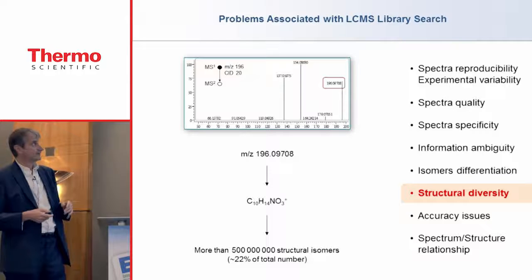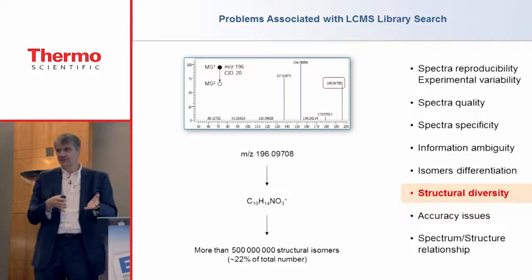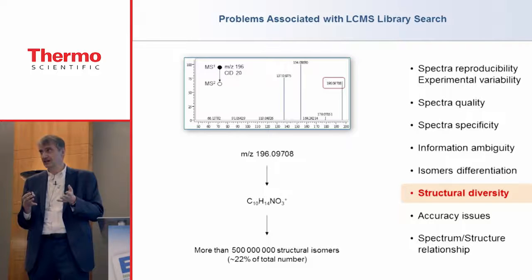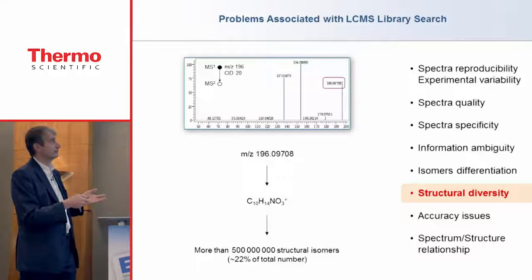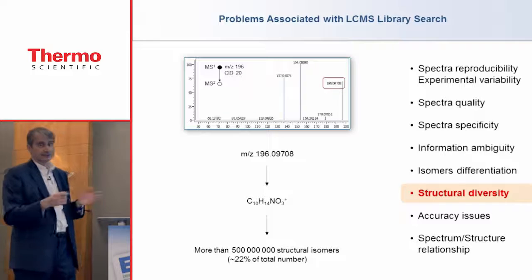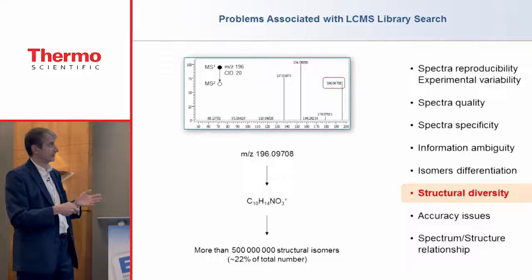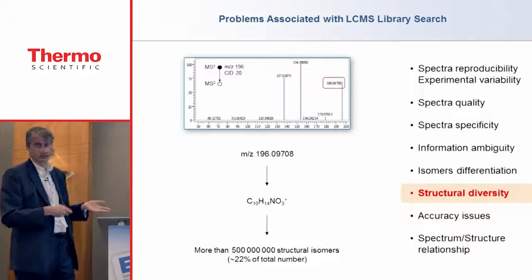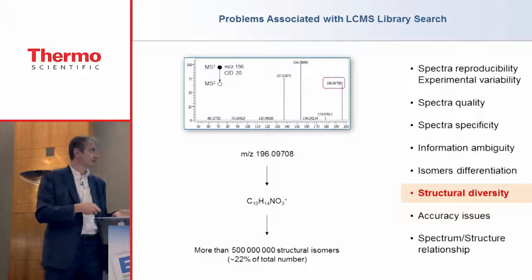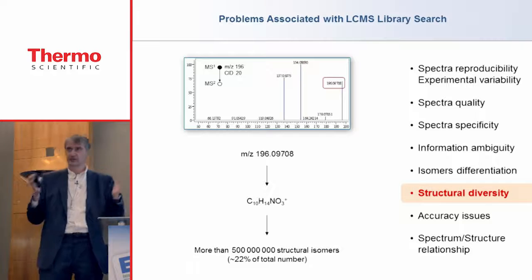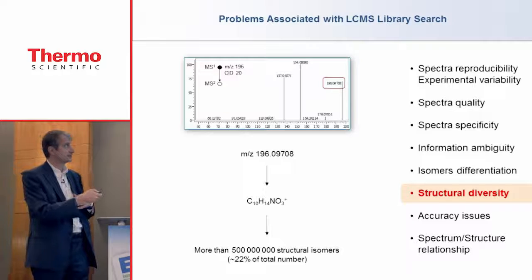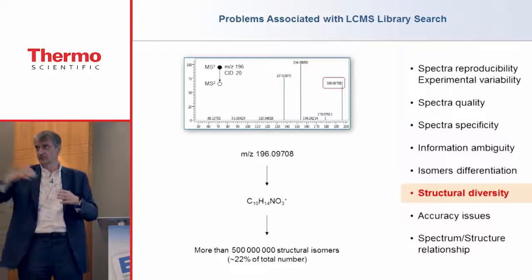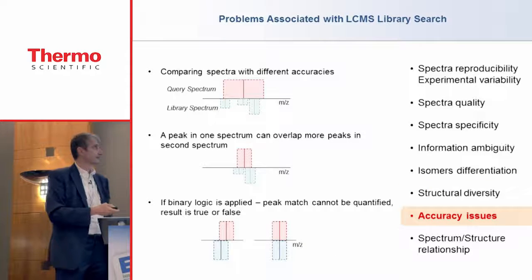Structural diversity. This is actually more intended for younger people, for students, because students don't realize how diverse our structural space is. If we take one m/z value, at high resolution we calculate a possible molecular formula, and then we put this formula into a structural generator, you see how many structures we can get. The hard disk was full after 22%, so many structures. Many of them are chemical nonsense, but still you see the huge structural diversity. And this is a very small m/z value. As we go higher with the m/z value, the combinatorics get worse.